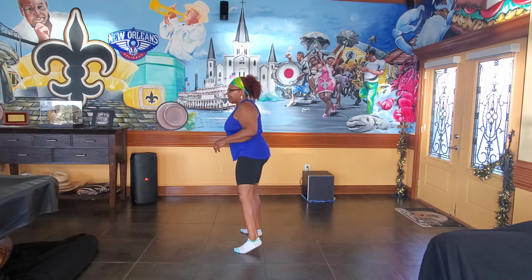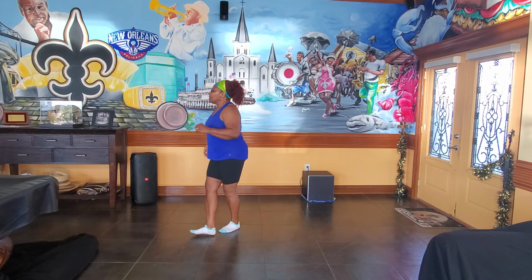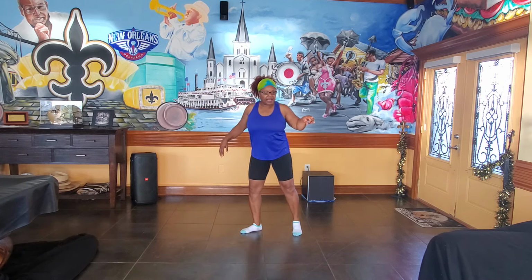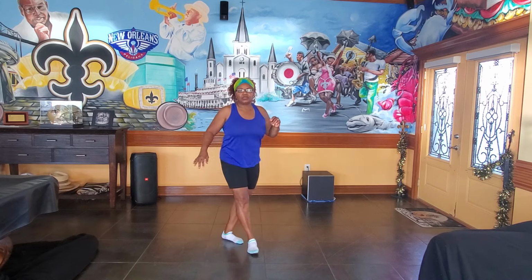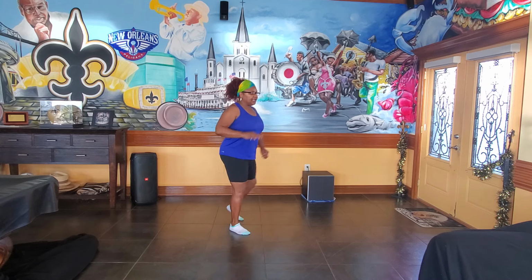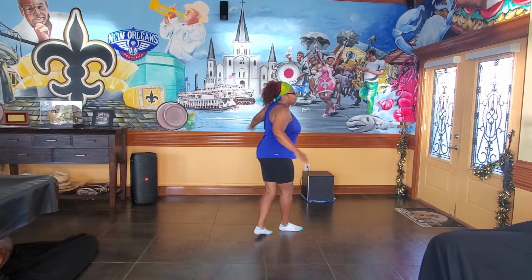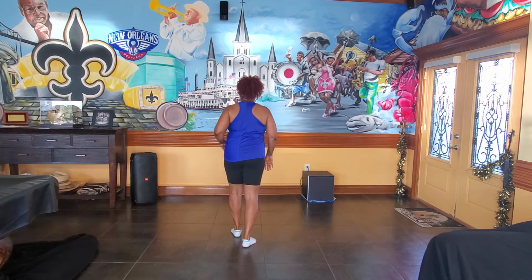1 and 2, 3 and 4, half, 5, 6, 7 and 8, cross. 1 and 2, 3/4 turn, 5, 6, 7 and 8, cross. 1 and 2, cross. 3/4 turn, 5, 6, 7, 8. 1 and 2, 3/4 turn, 5, 6, 7 and 8.